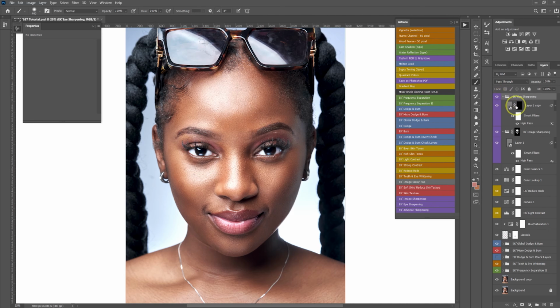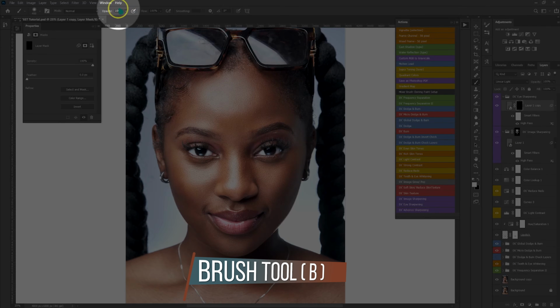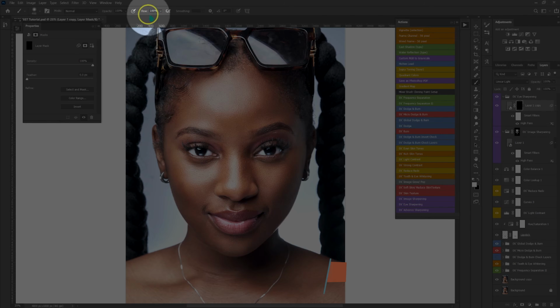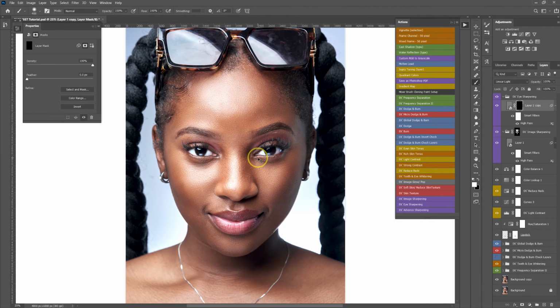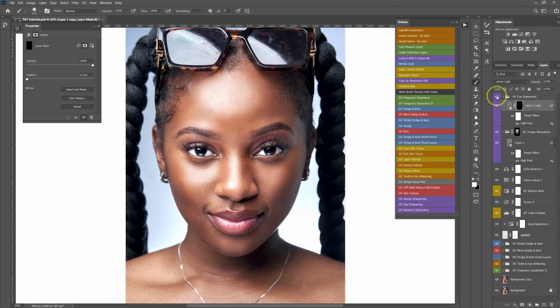So I'm going to go to the eye sharpening folder, and then I'm going to select this layer mask, and then I'm going to go to my tools here, and then I'll select the brush, the opacity 100%, the flow 100%, and then I'm going to zoom it in like this. I'll reduce the size of the brush. I'm just going to paint on the eye here. I'm going to go this side, and then I'll just do the same. So this is our before, this is our after, so that the eyes can just stand out.